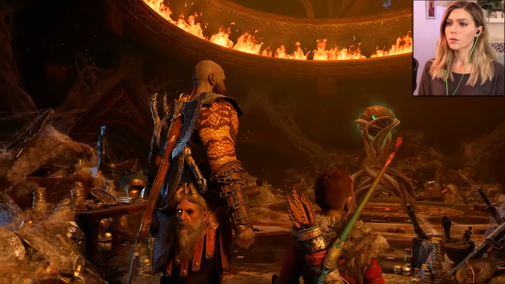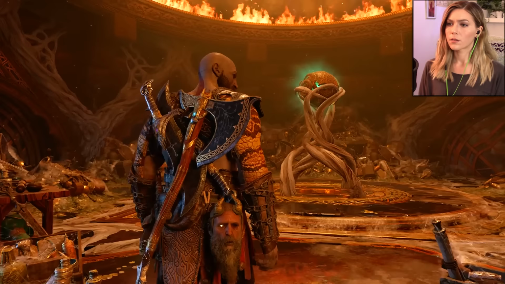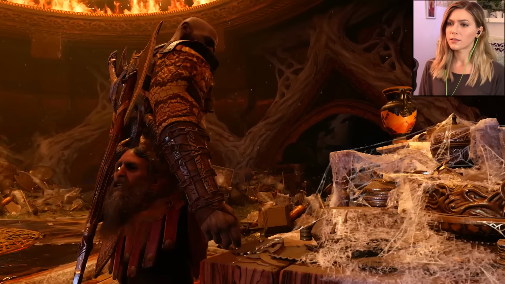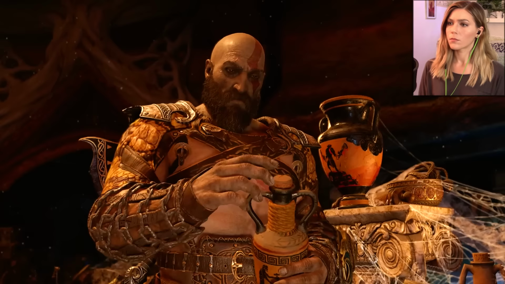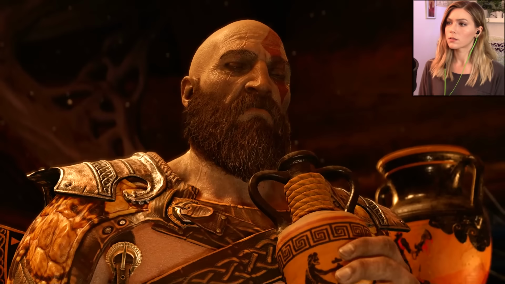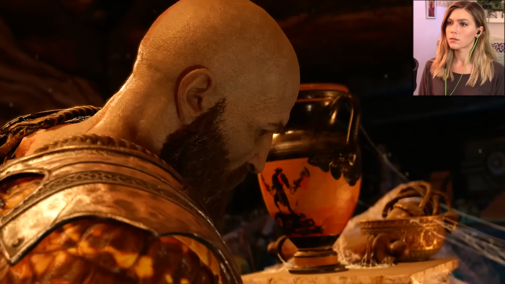Poor Mimir. He can't see anything. He's on my butt. He has to wait until I turn around to see anything. I can't stop looking at Mimir's head. What's he doing? That's Greek. You guys will have to explain to me what he just did. That's him.